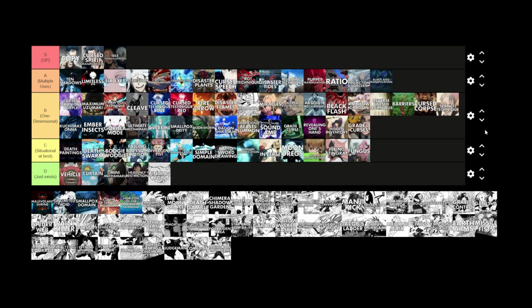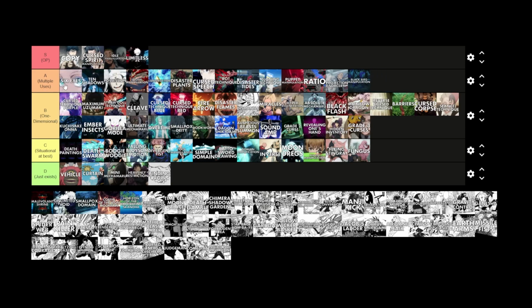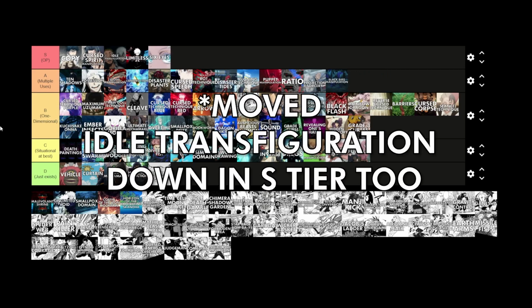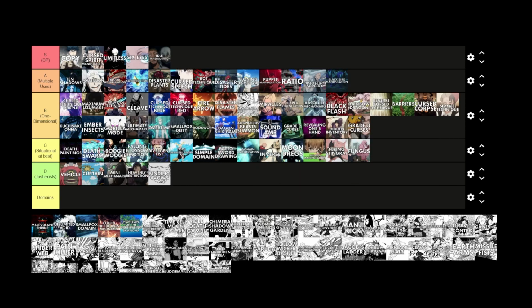The question is, is it above Limitless and Six Eyes? Okay, now that I think about it, why is Limitless down here at A? It should definitely be up there in the S tier. Okay, next up we have the domains, so we're gonna add a row below.